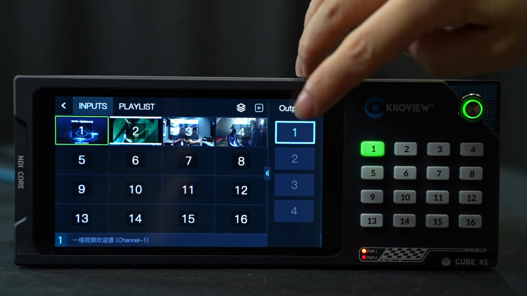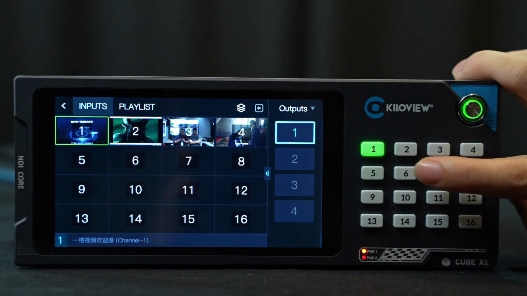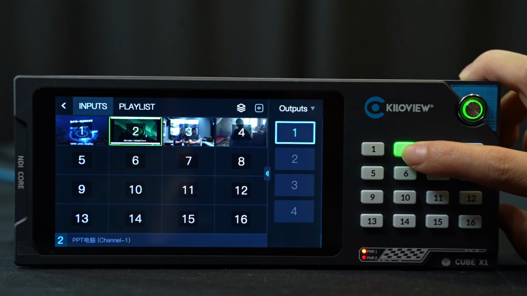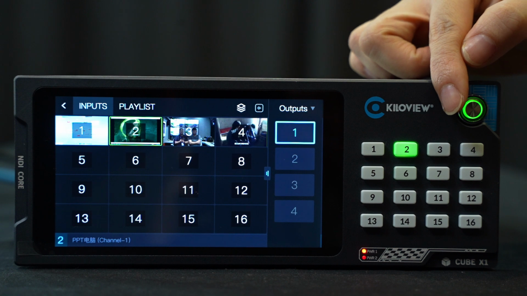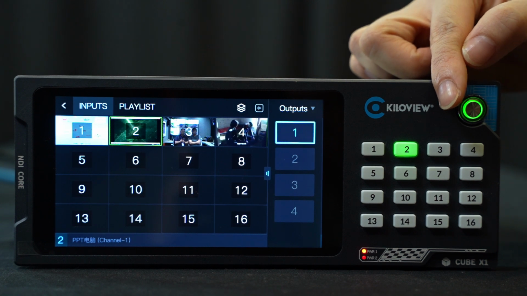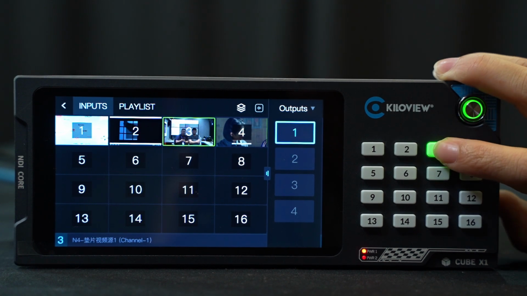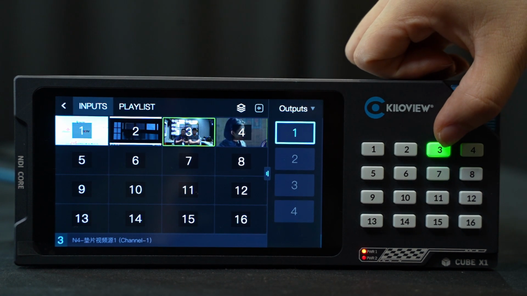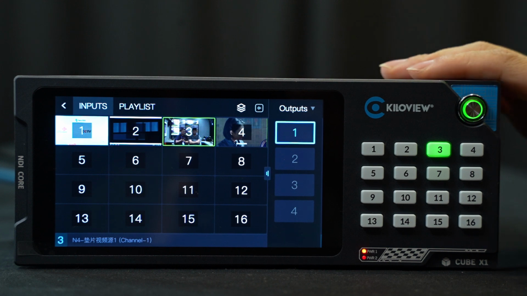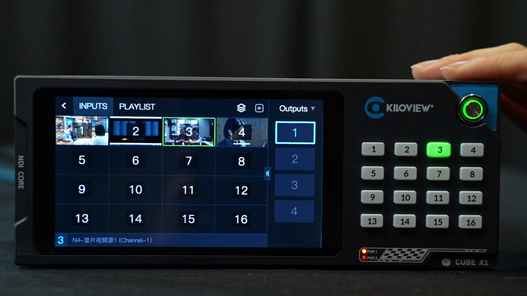After selecting this output, we can switch to, for example, number 2. That means output number 1 is now using the number 2 input. Or if we choose number 3, then this will change and this will also change. So that's very convenient and very easy to operate.